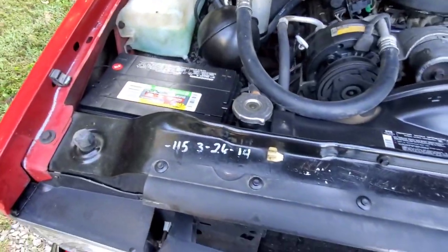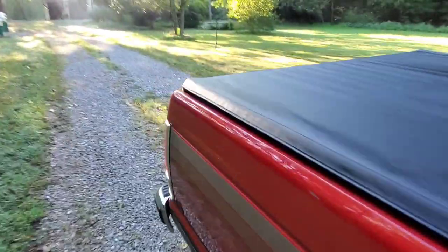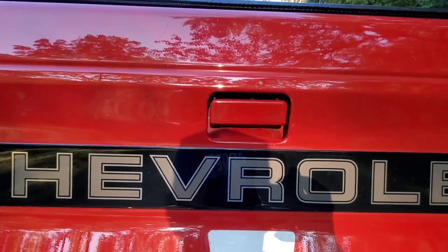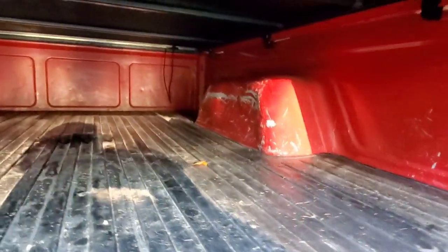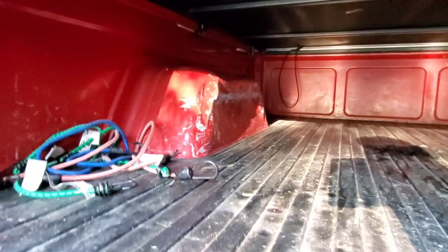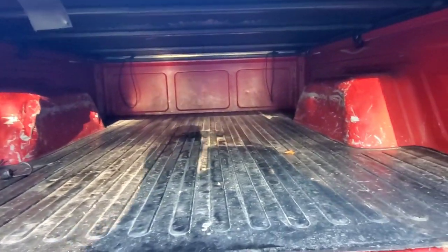Someone wrote with a pen that they put 4.5 quarts — yeah, that comes off. Sweet, I'm going to rub that crap right off. Let's take a little walk back to the back again. Here's a pretty straight gate handle. The bed is pretty beat up — got some heavy duty liners in here, but they obviously had a mower or a four-wheeler or something they wanted to fit in there, so they made it fit. Just kind of crunched the crap out of the inner fenders, but they're still there and complete. It is what it is.